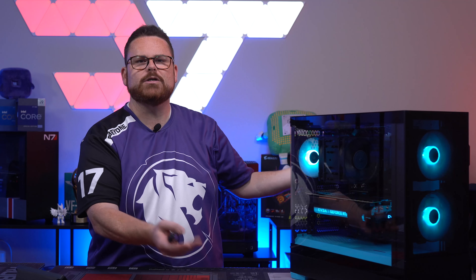What if there was a case that had good airflow, was easy to build in, but priced like a value PC case? Well, Fractal has a brand new set of cases for us and the most popular will be the Pop Air. Let's see why and check out all these unique color options right here, right now on Robitech.